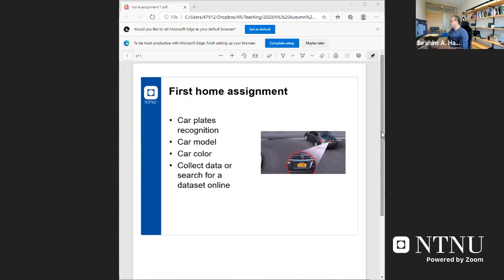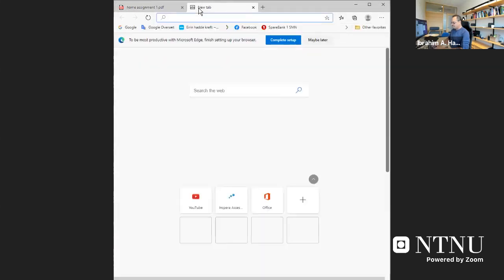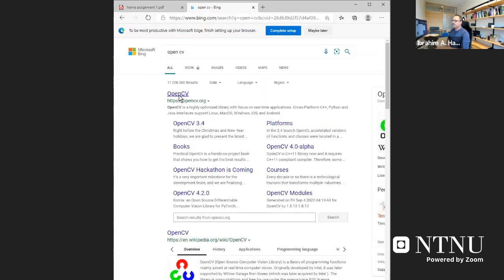OpenCV, people also need to explore OpenCV, right? Because it's a nice tool also. It's in Python.